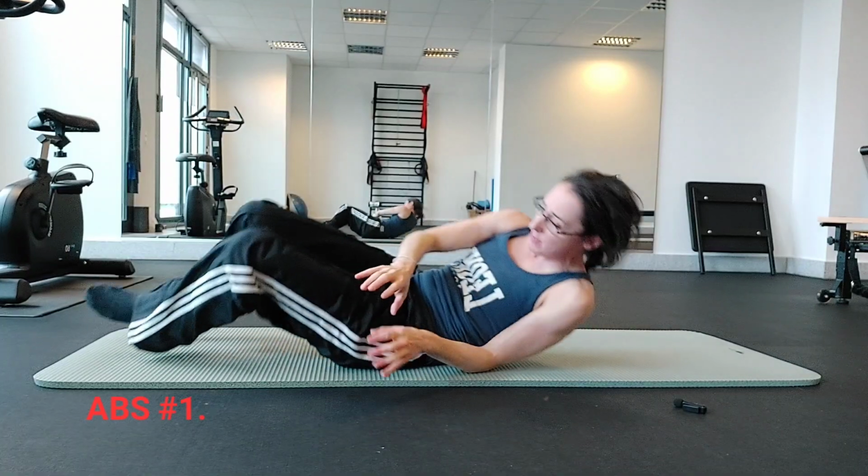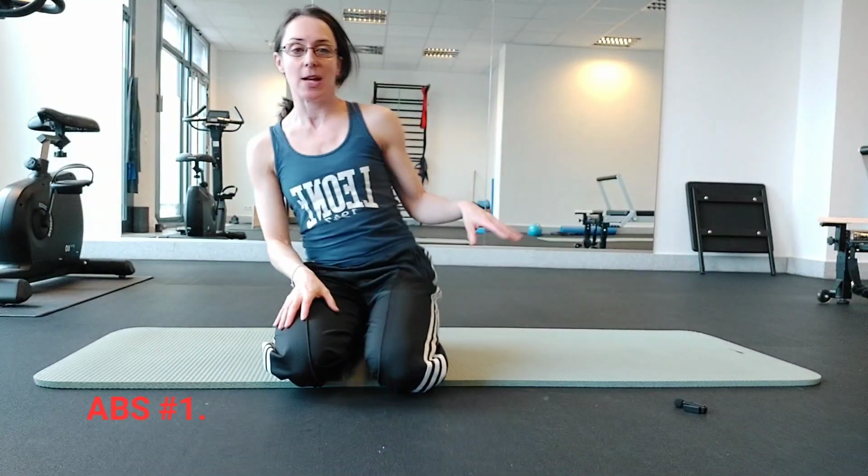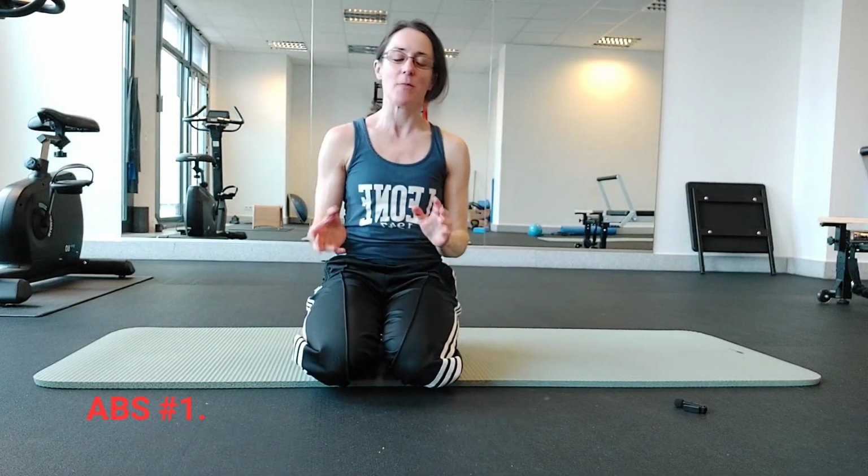I'm going to try to keep this as prop-free as possible at the moment, so I'm not going to give any more variations on what to do if the back of the neck hurts. I remember being told that you could use a flexi band behind the back of the head. For me, that one didn't really work, but I want to keep this prop-free. So let's leave it at that. And yeah, let me know what you think in the comments below.